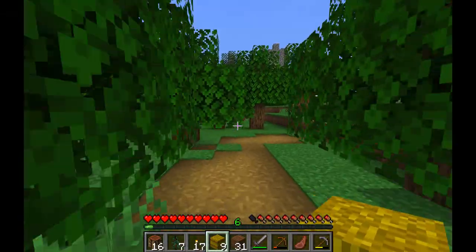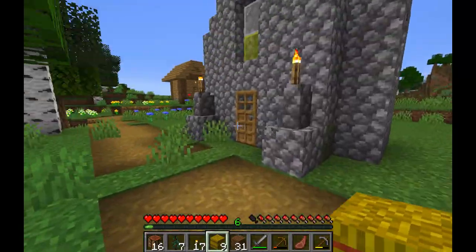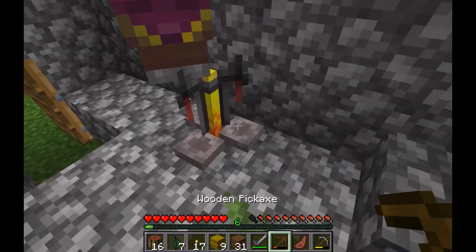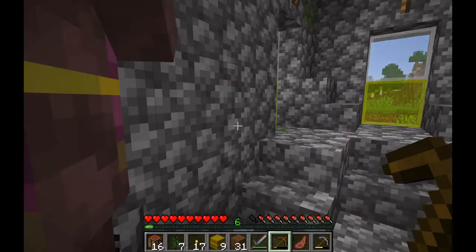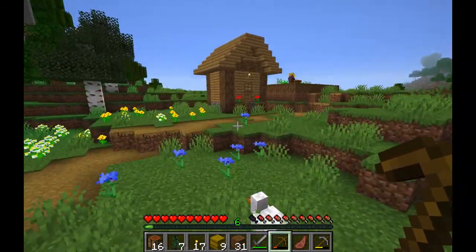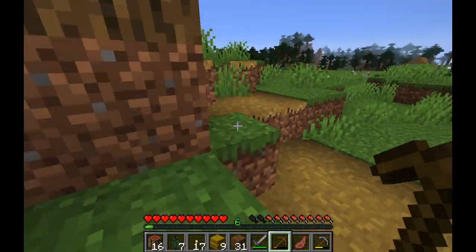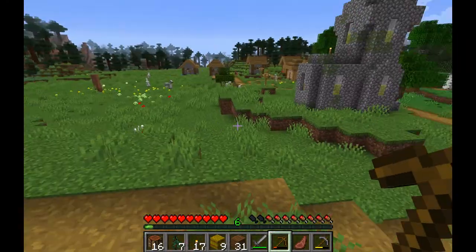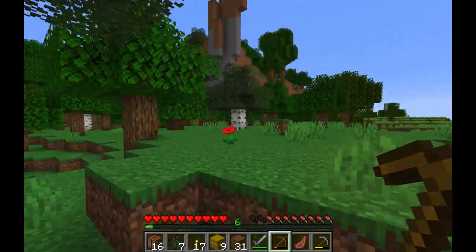Ooh, this is a really cool place. Hello. Ooh. I like this place. It's nice. Oh, we got farmers. Ooh, we got farmers. Oh, I like this. I'm so happy there's a village so close to me, too.